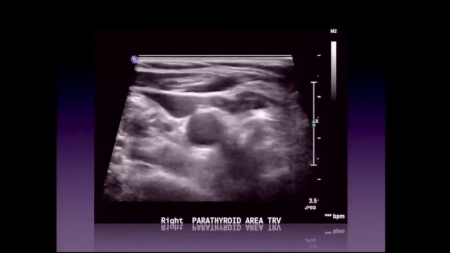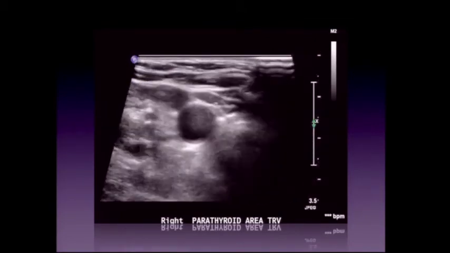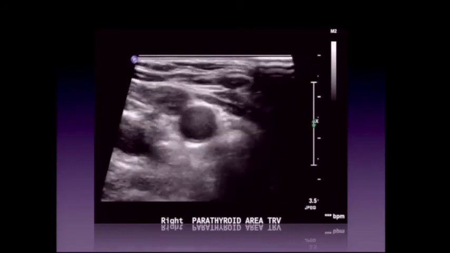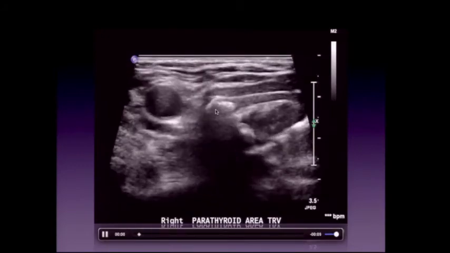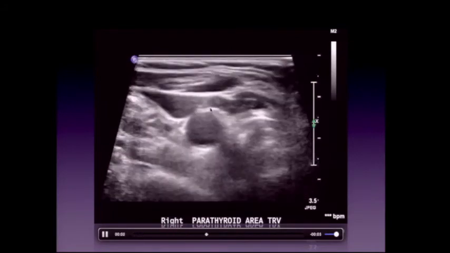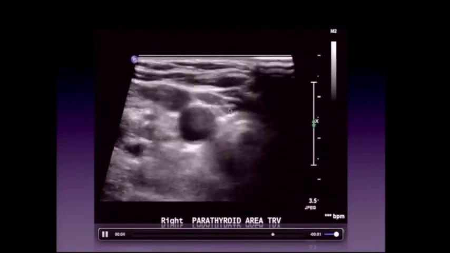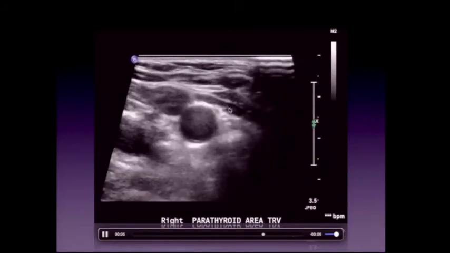And here's another example. This is a patient who's actually had a thyroidectomy. And those are particularly challenging because you don't have the acoustic window. Here, coming in and out of the plane of section next to the carotid artery is a small parathyroid adenoma.